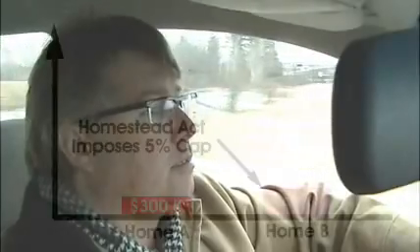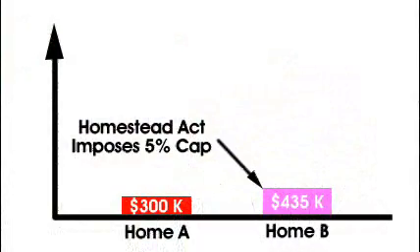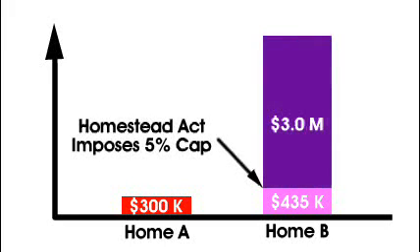the MPAC people would say that it's increased by, let's just say, $15,000 9 times. Okay? So there's been $135,000 of increase. So at the end of 9 years, home B's deemed value is only $435,000, but its actual value is $3 million. So for property tax purposes, MPAC is saying that that $3 million house is only worth $435,000, and it's saying that the first house, House A, is worth $300,000.